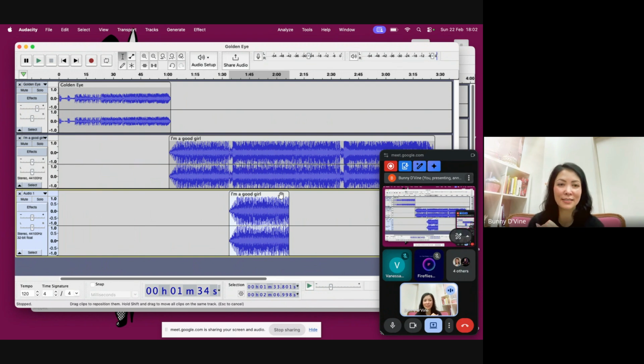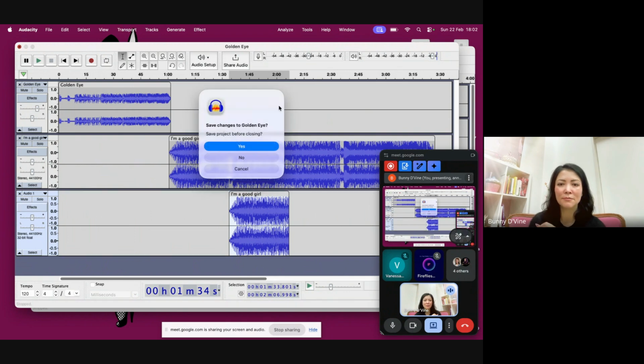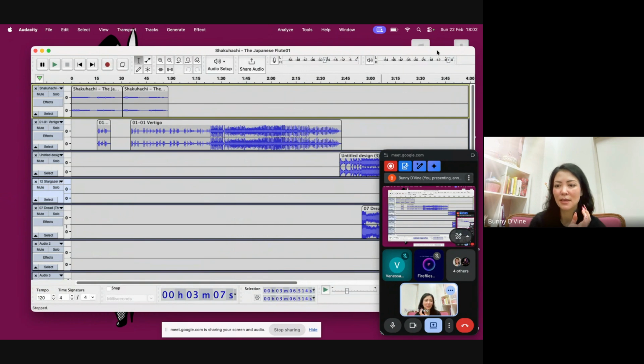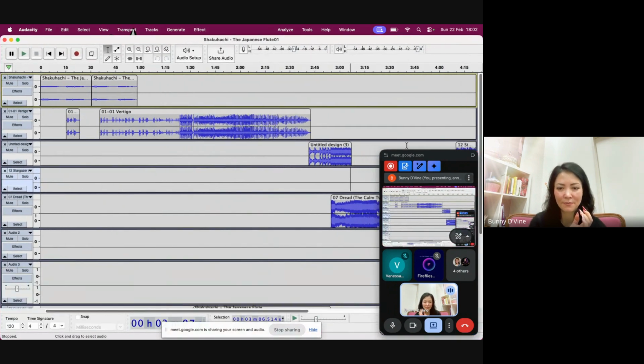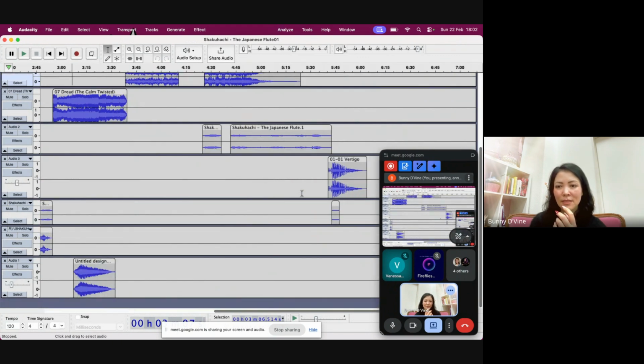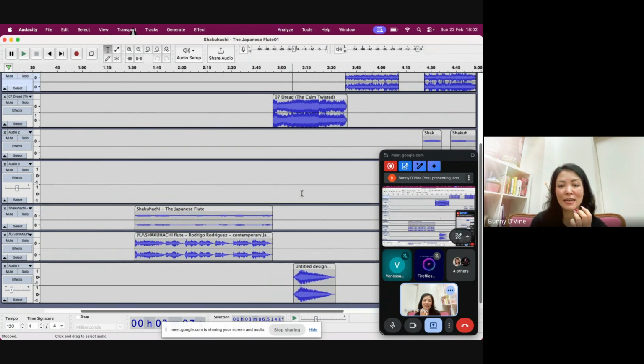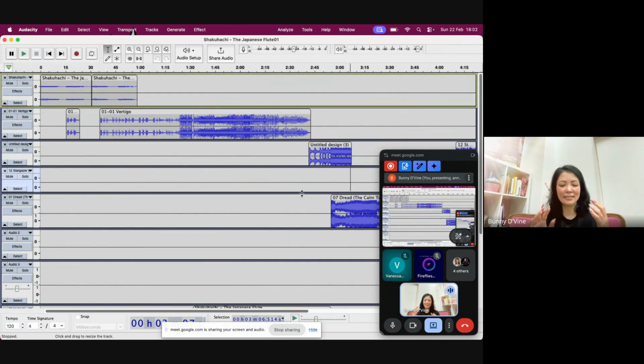Now let me show you my current project, because in this one I'm using not only mini tracks, I'm also using some effects. So this is my current project, and you can see that it's a very much more complicated thing. What I did here is I have several different songs, and they have several different levels. And you can do that when you want to add layers and make sure that your song kind of goes back in the end. So I wanted a song that started very whimsical.